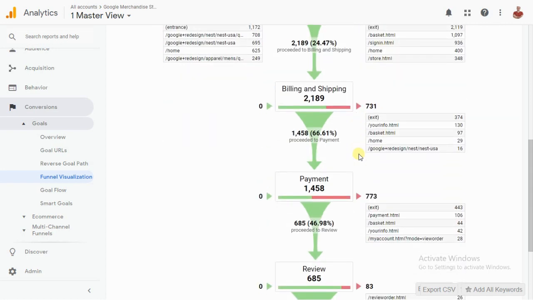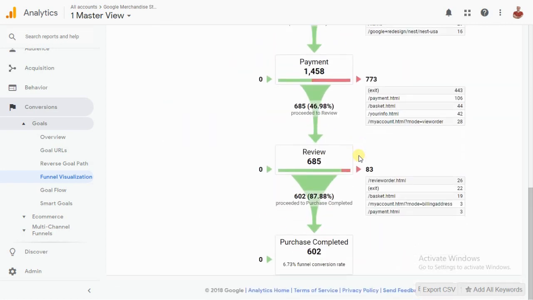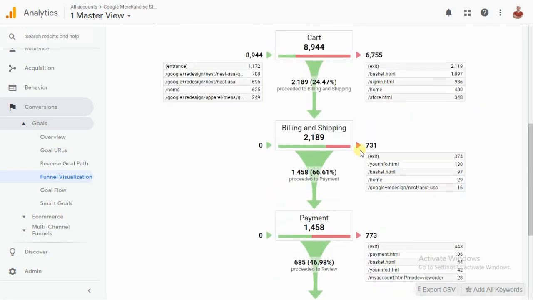And as far as you are going through the funnel, you can see that these numbers here are decreasing, the drop-offs are decreasing, and it's completely normal, because with every step the person becomes more confident in their decision to complete the goal.